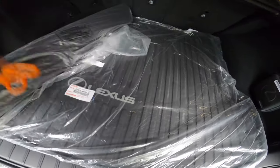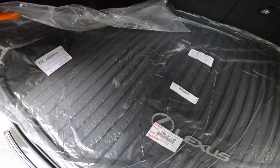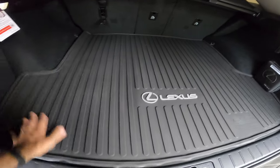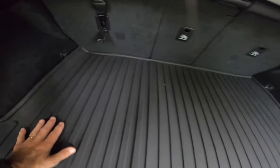You can see here I'm unrolling it — this is for the back of my Lexus. I wanted to put a cargo mat in to protect the back of the car. It didn't come with one and I didn't want to pay for the extra, so I got a great deal with this one and I'm very happy with it. As you can see, it lays flat — it will lay flat over a couple days just because it was rolled up. But it protects the back and that's the most important thing.